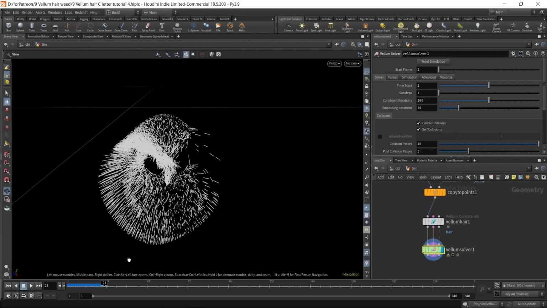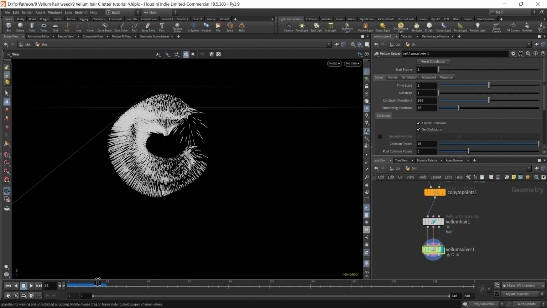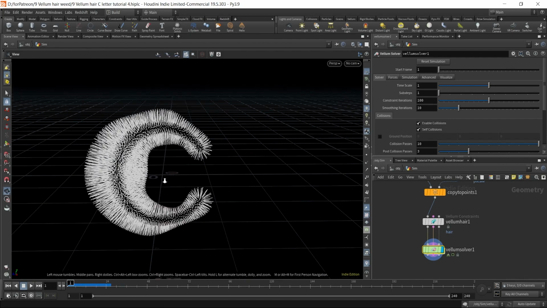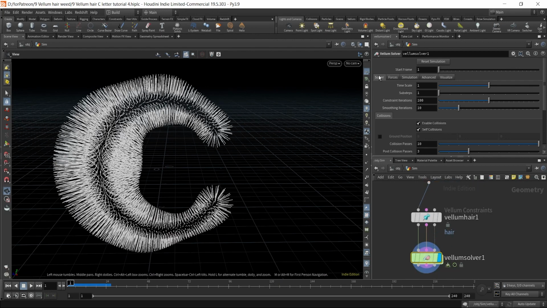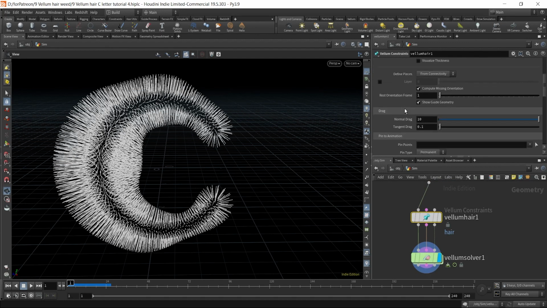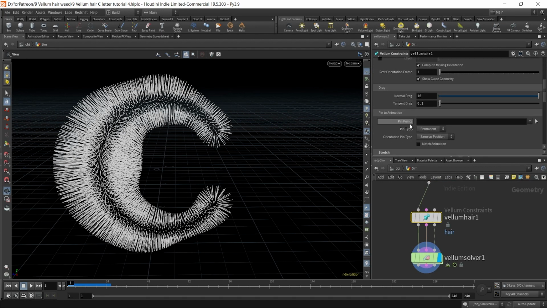So as you can see, as expected, the hair are all falling down because we have not done two things. First, let's come to the Vellum hair constraint, and in the pin to animation section, come to pin points and select our group points.